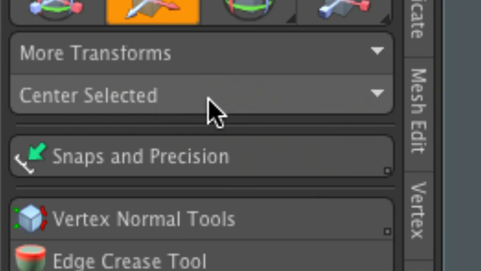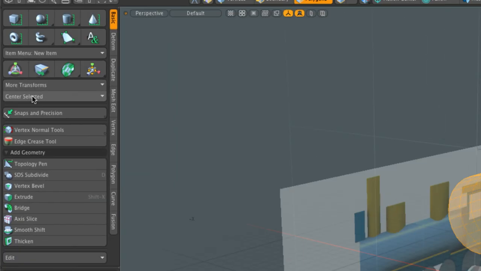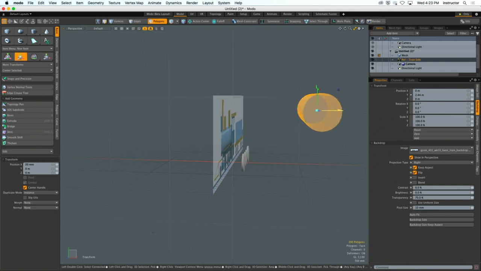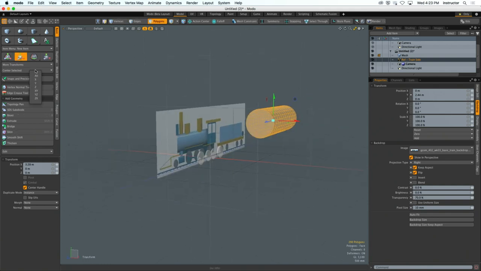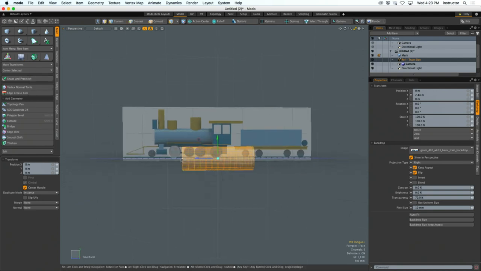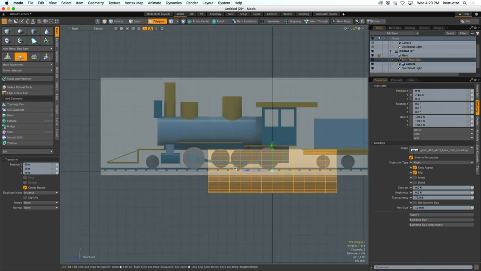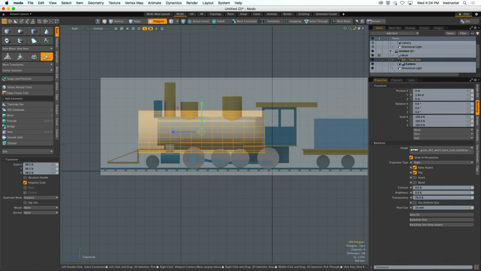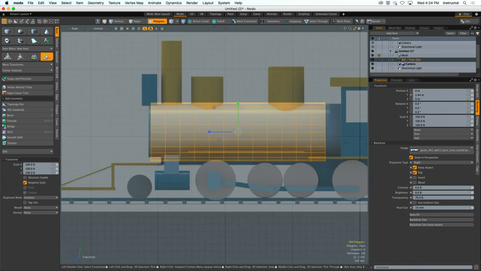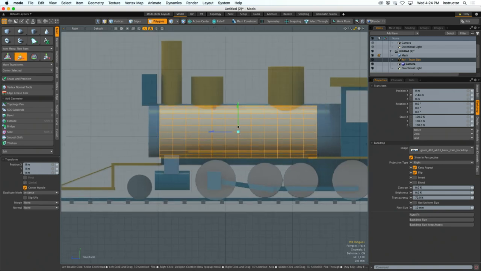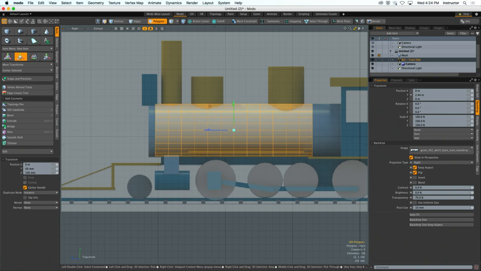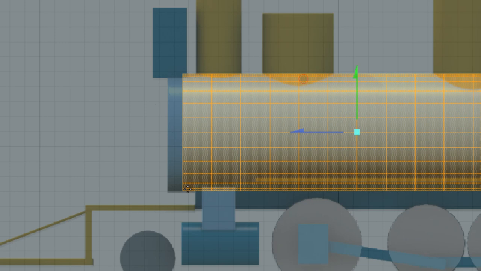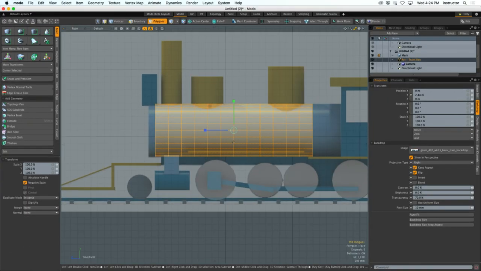Center selected. Well, that helps. So I have that boiler selected, and I'll really push it away from my backdrop item so you can see it. So center selected. If you simply push all, poof, now it's down there at the center of the scene, which is where I want it. I can move it into place. And I'll scale it down until I'm generally pretty happy with its size. It's still a little bit big, okay? Now I'm looking at the front here. My eyeball is looking basically right here because I get a really good sense of the width of the dimensions of the train right there.